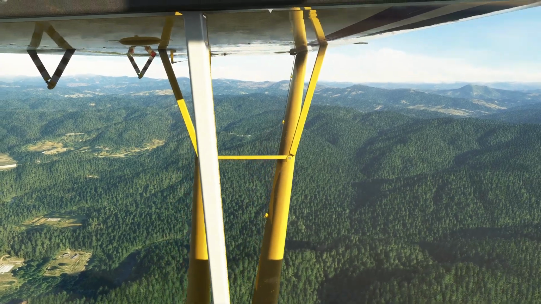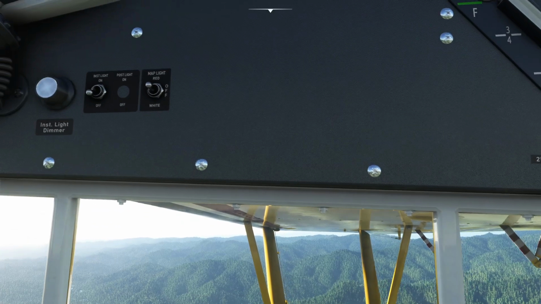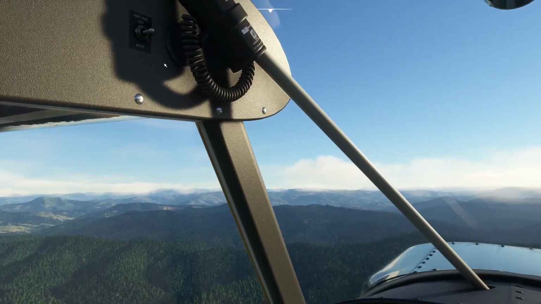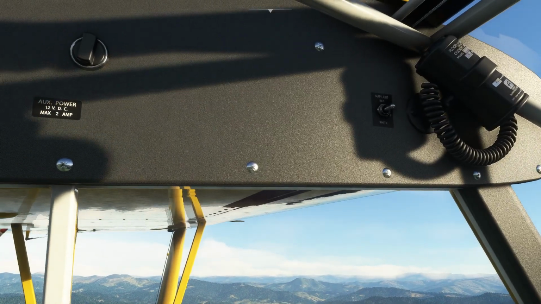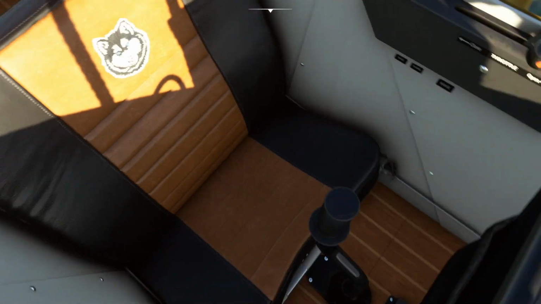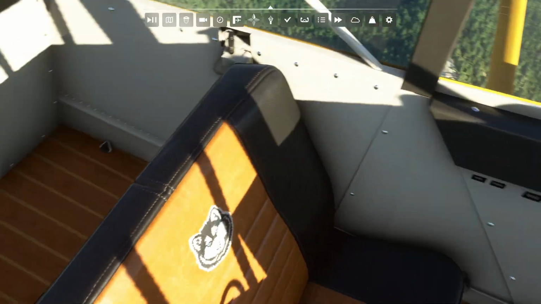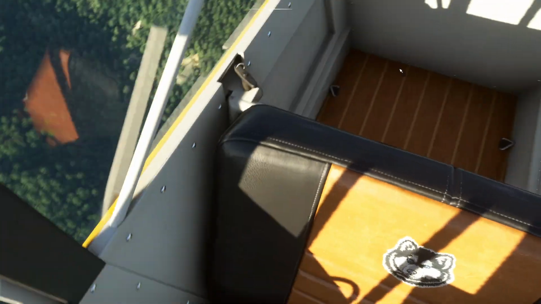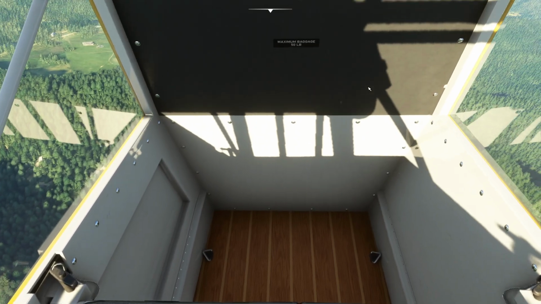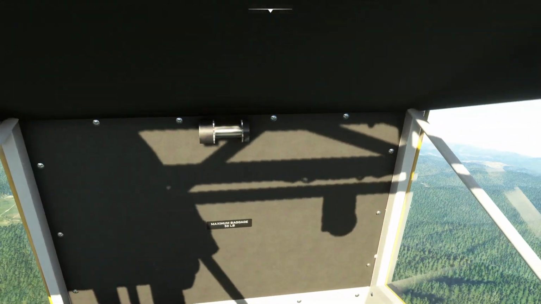It's a remarkably simple aircraft, but that means it's actually very easy to think about when you're flying it. You do get nice controls for the lights inside. Obviously we don't need them at the moment. So we can have a look around inside. So the rear seat, you've got a second set of controls, and then the baggage compartment in the back is basically just a bit of stowage with a tie down point. Maximum baggage 50 pounds.